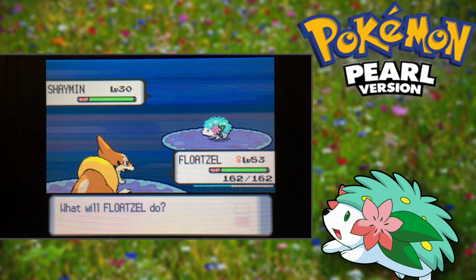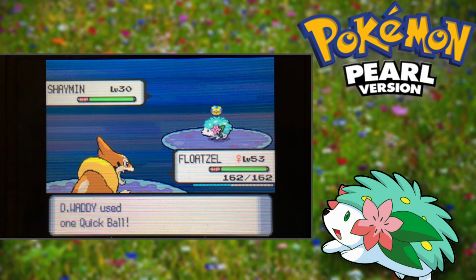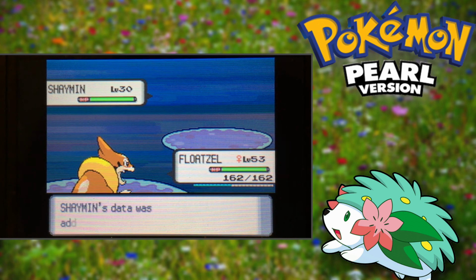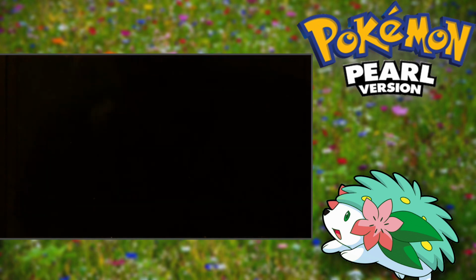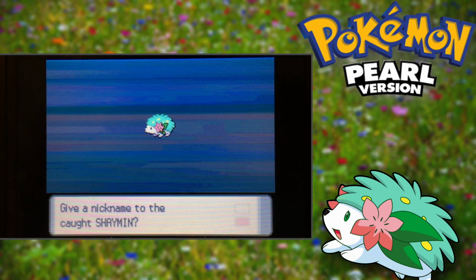But yeah, I don't really have a tactic here. Catch it. I do have a Master Ball in case, but I'm just gonna start throwing stuff at it until I catch it. There we go. Oh my god. Shiny Shaymin is mine. I'm going to sit right away. Gratitude Pokemon. Very grateful for it.